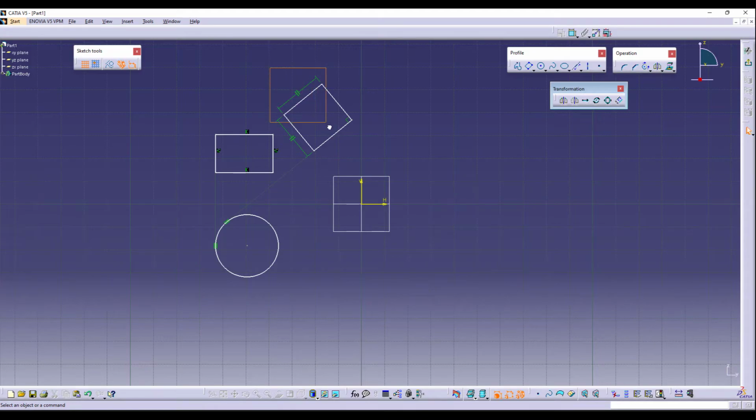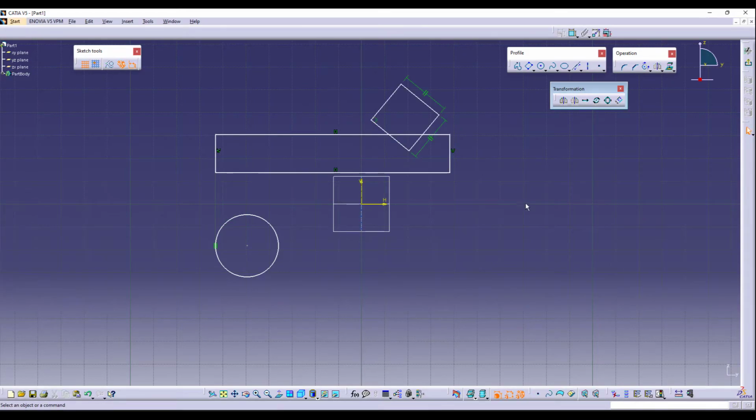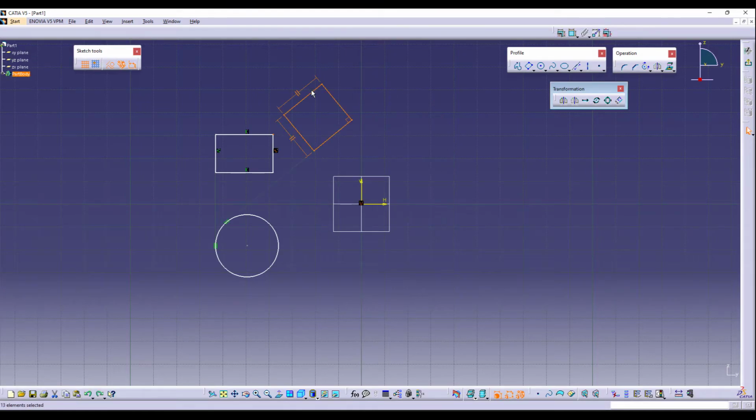All you have to do is select the profile, click on the symmetry, select the axis. It creates a mirror image, but the original copy usually gets trimmed off. It's maintaining some condition over here, so let me try to delete this. Now again, select, create a symmetry, select with respect to what you want it to be, it creates the mirror image and deletes the original copy. This is your symmetry.